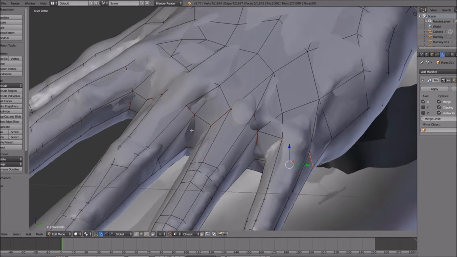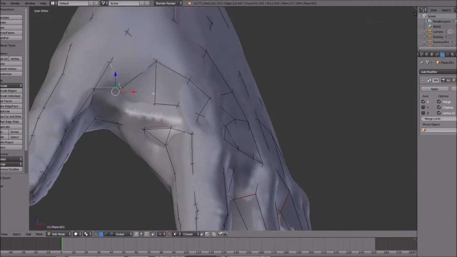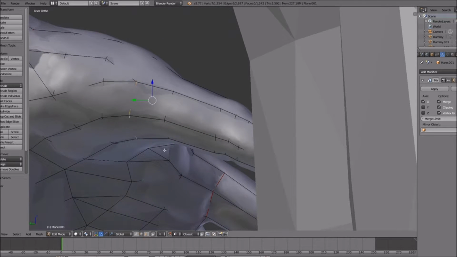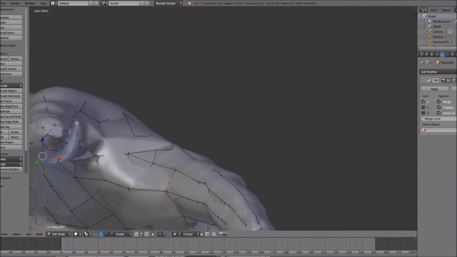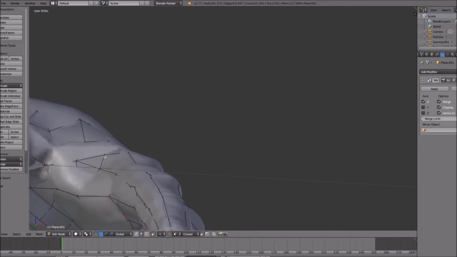And mark seam. I forgot to do the thumb. The thumb is going to be unwrapped as well. Like this. And now it's just dragging in a line to make the unwrapping look better. That's the middle point. I will need to take this one as well, and let's just take all these edges and unwrap them as well.